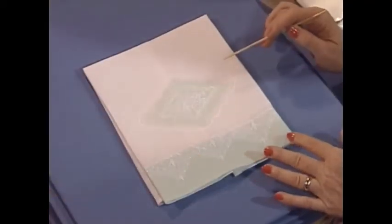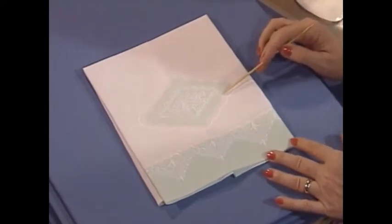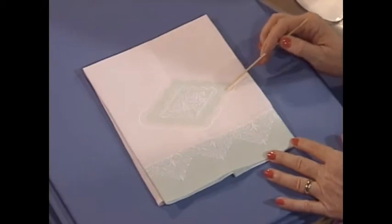This Madeira medallion tea towel is so gorgeous. I cannot wait to show you how pretty it is. And the techniques really are not that hard to do at all. This handkerchief linen towel is done in a beautiful white, and the medallion, which is done with the magic Madeira technique, which you've learned before, and I'll refresh your memory, is so beautiful.